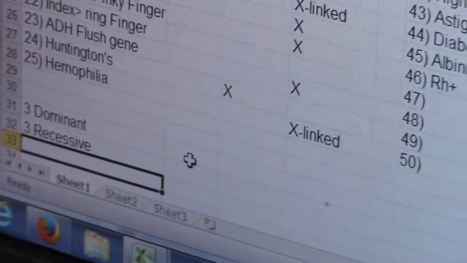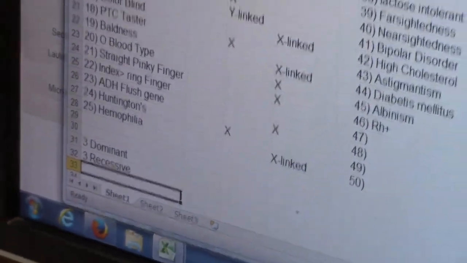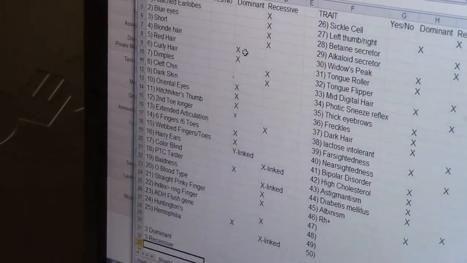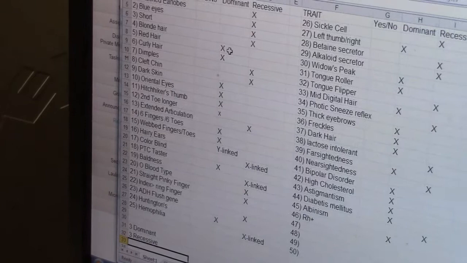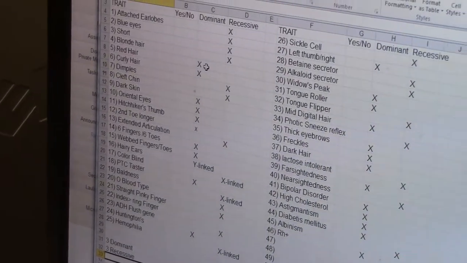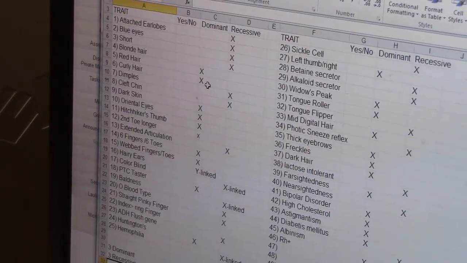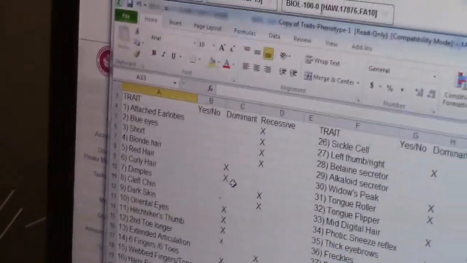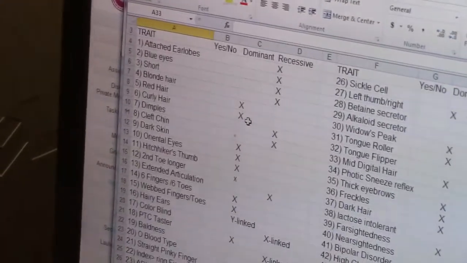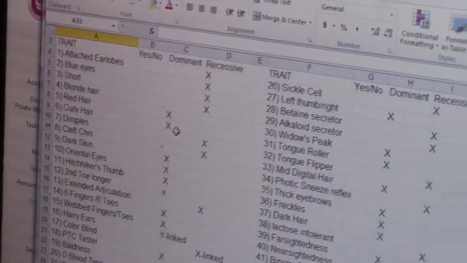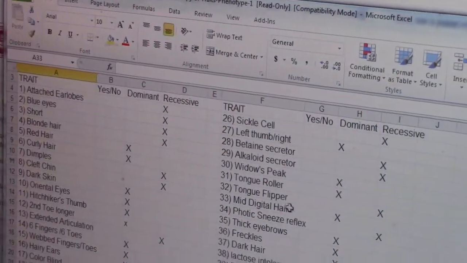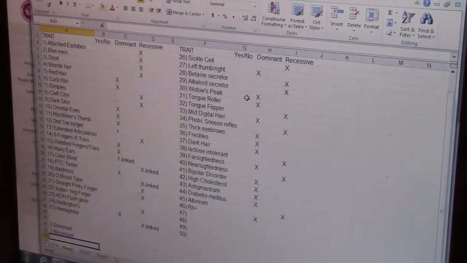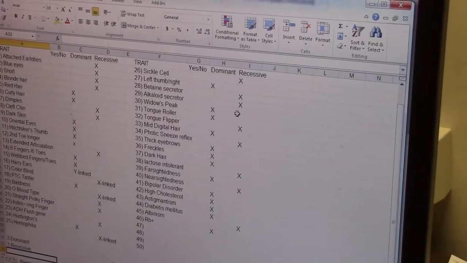If, for example, you have something that's recessive, let's look at this, red hair, which is dominant, and you don't have red hair, then your recessive would be non-red hair. If you have straight hair, you can say non-curly hair, because that would be a recessive trait. Five fingers everybody has, that's recessive. Most people find an easy time finding dominance, but it's a hard time to find some of the recessive. So a recessive could always be the opposite. Widow's peak, if you don't have that, then you have a non-widow's peak, and that's your recessive.